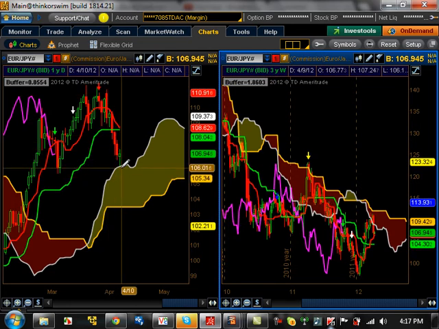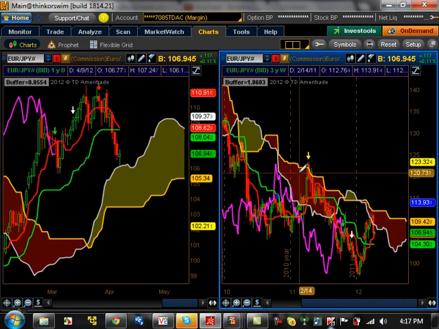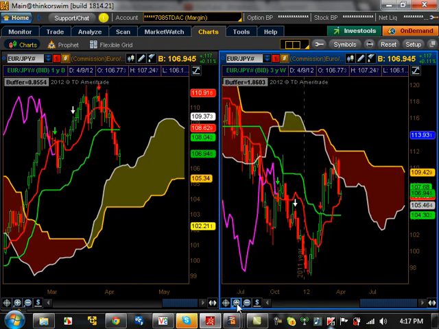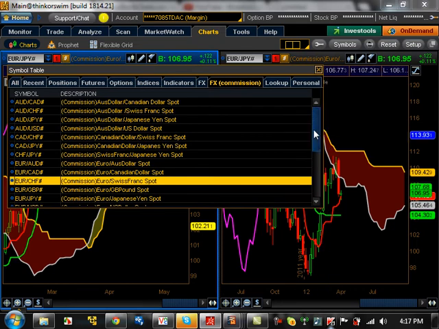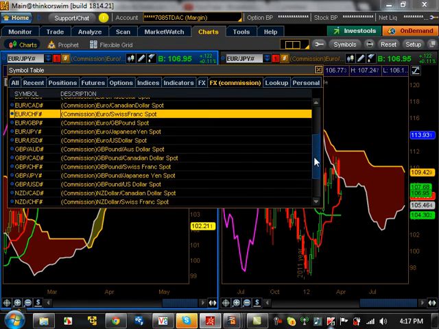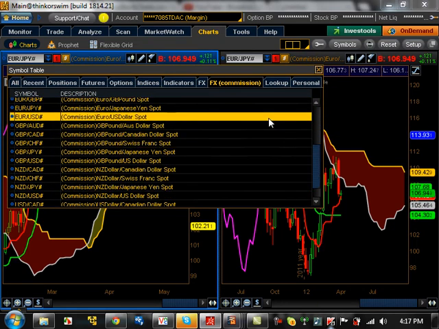As you can see, the majority of them pulled back to the cloud, some haven't, but these are pullbacks. We've still got to see how far these pullbacks occur to. If they've pulled back too much on all the yen pairs, then it's going to destroy the trend, and they're going to enter consolidation patterns. But if they pull back to a healthy value, then it does have potential to keep on going higher.